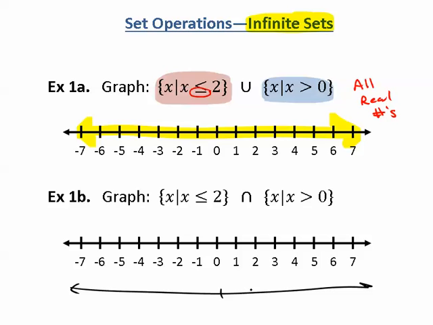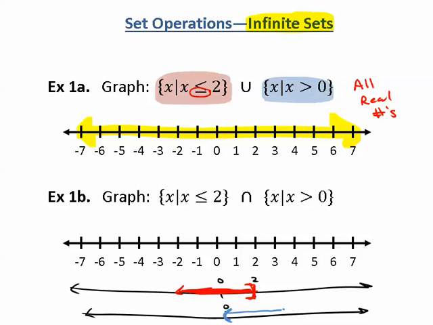I'll put the 2 on here first, so there's 0, and here's 2. And then below that, let me put in just 0, which is what's listed. So if I were to graph this, it's less than or equal to 2. It's actually a bracket, so let's make this a bracket, and we would shade to the left of that, like this. And then for the other graph, it is greater than 0. So greater than 0 would be a parenthesis here, and then to the right.